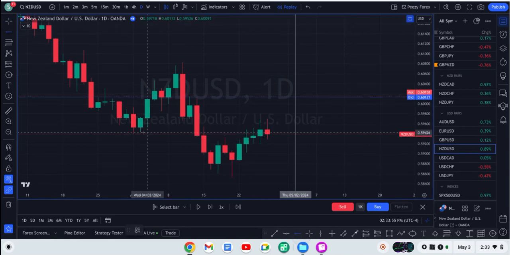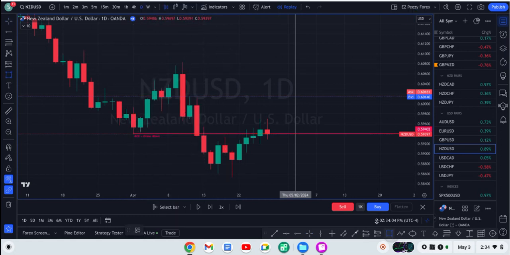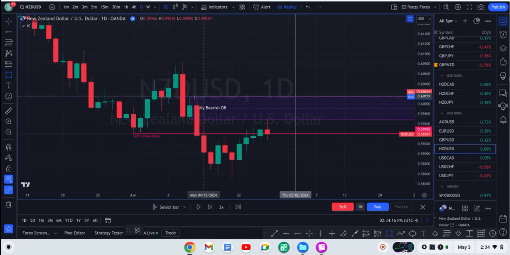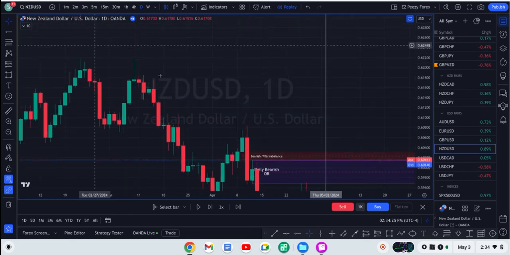Like I said, this is the breaker structure that I didn't mark, but I could tell. I mean, this is where price had broken down. Right, breaker structure to the bottom, which leaves behind the order block. So this was the bearish order block I was talking about, and there is a fair value gap sitting right above it, right here. So this was clearly, I could see this as the bear side of FVG, also trending down, right? I saw that price was definitely trending down.